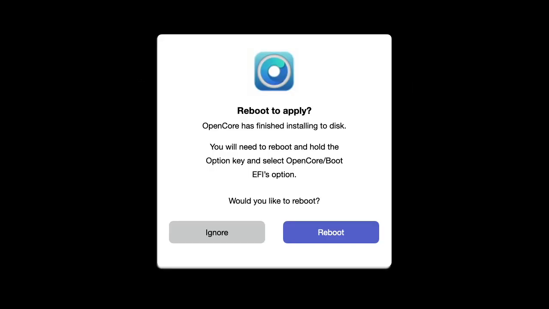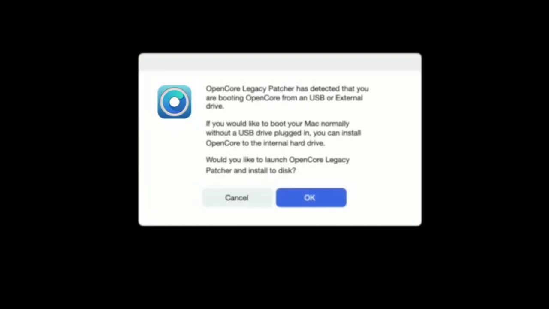Another pop-up will ask you to reboot. Select Reboot and hold the Option key while your computer restarts. After your computer restarts, log in and ignore the message you're booting from a USB.